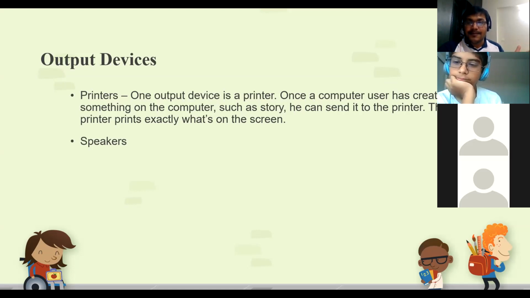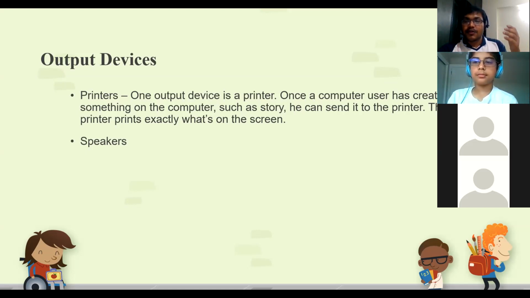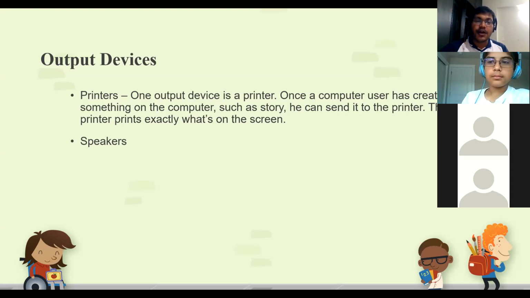We all would have heard about the printer. If we want our homework to be printed out, or to submit it, the teacher sends it to us over the mail or something, and we just select the particular page and get the printout of that. That printer basically gives us the output in the form of image and text, not audio or video.